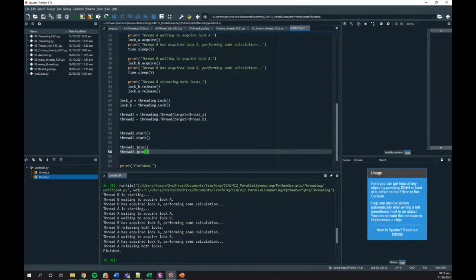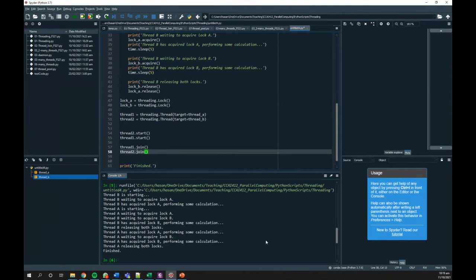I think if you do a little bit of thinking about this, you may actually come up with a reason for this. But I think you're basically asking the main thread to wait for these. Thread 2 is on a different thread, and thread 1 is also on a different thread, so they're independent of the main thread. It's only the main thread that is waiting for these, but the threads don't really have to wait for that to join. So in that case, the order of the join doesn't really matter. And that makes sense, I think. Okay.